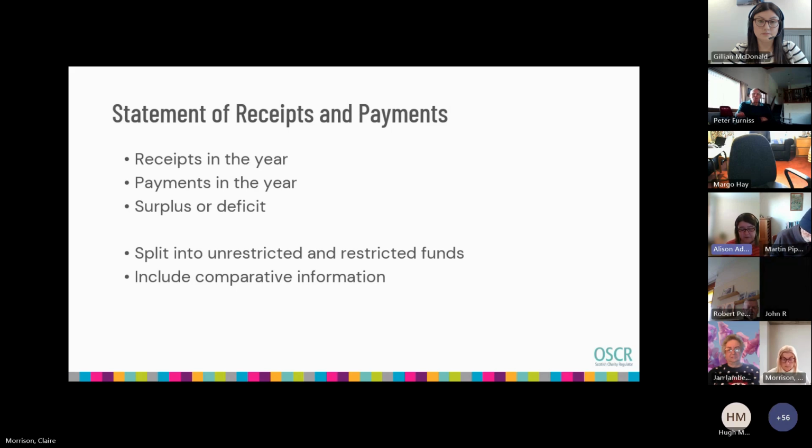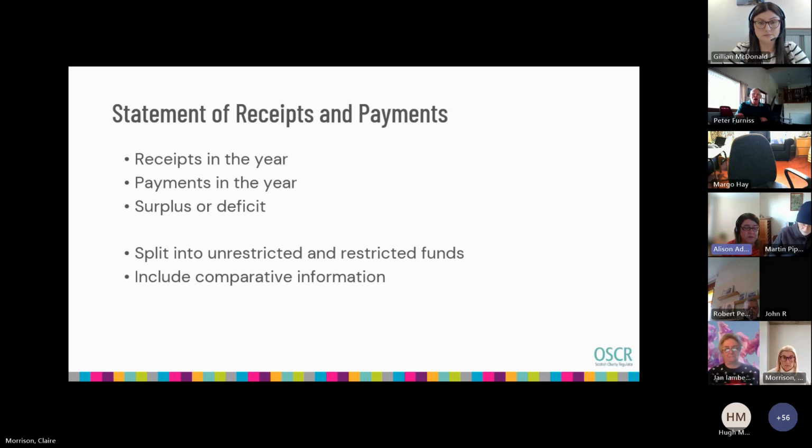The different types of funds held by a charity must be shown separately. The statement must distinguish between unrestricted and restricted funds, as well as any endowment funds. This is usually achieved by giving each fund a separate column in the accounts. Where a charity has more than one fund in any of these categories, it should present the total funds held in each. The notes to the accounts must then explain in sufficient detail the content of the unrestricted, restricted, and endowment funds.